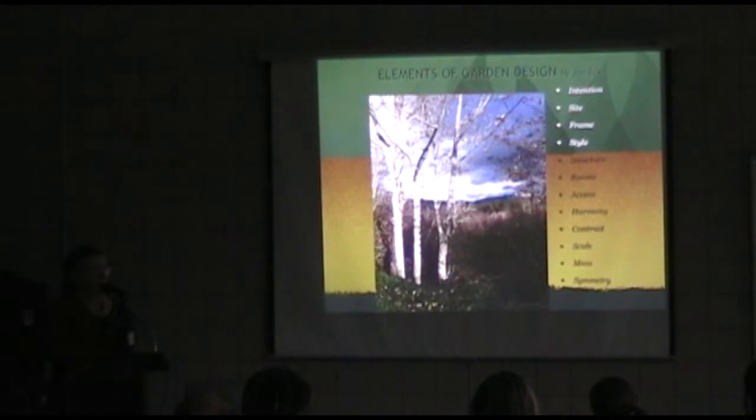And the scale is really important, so that the plants don't overgrow the space that they have. And then all those elements of art, the contrast, the harmonies. For me, I don't know why exactly, but this photo, which I took out of Lake Whatcom Park, just looks perfect. I'm not sure why. That's the kind of perfection you're looking for, the balance and harmony, and it's really hard to find or make it a set thing. You can move things around until you get them the way you want them.